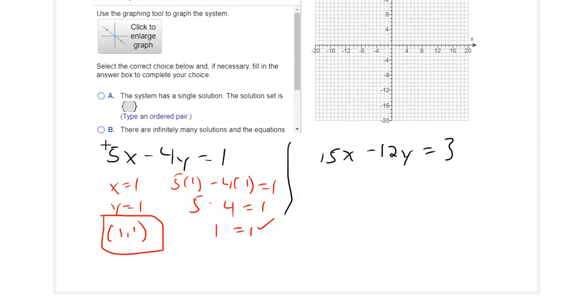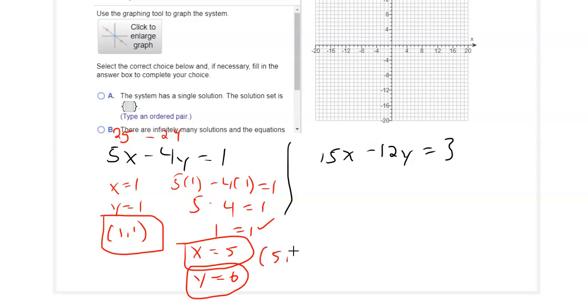So here's another one. 25, right, is a multiple of 5. We can get 25 here by plugging in 5 for x. And then 24 would be a multiple of 4. So if I can get this to be 25 and this to be 24, 25 minus 24 would also be 1. How do I get this to be 25? I plug in 5 for x. Right? And how do I get this to be 24? I plug in 6 for y. Right? And then they'll be 1 apart from each other. And so that gives me 5, 6 as a point. So there's 2 points that work in this equation. I can use that to graph the equation. So 1, 1 and 5, 6.